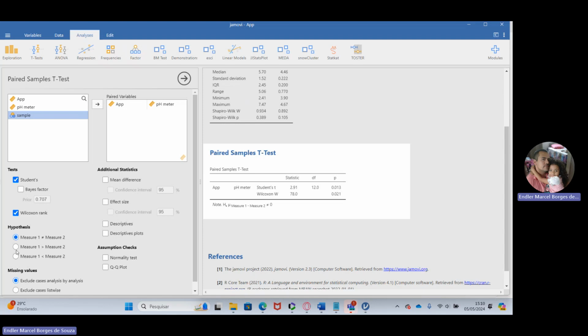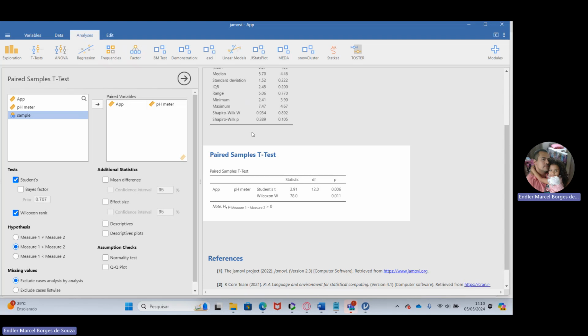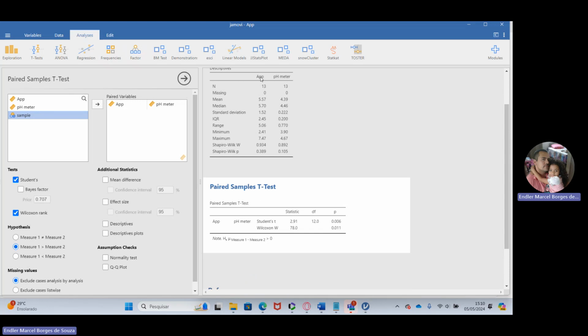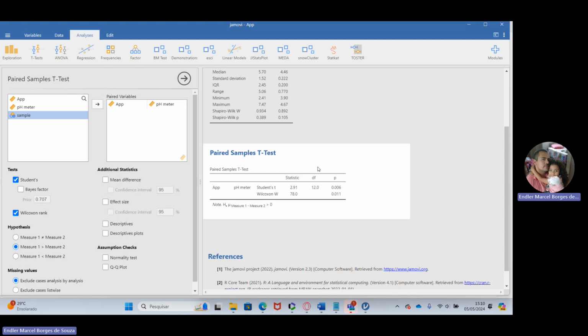It also shows to us that without a doubt, the results obtained using an app are bigger than the results obtained using a pH meter. As you can see here, the two methods were not equivalent.